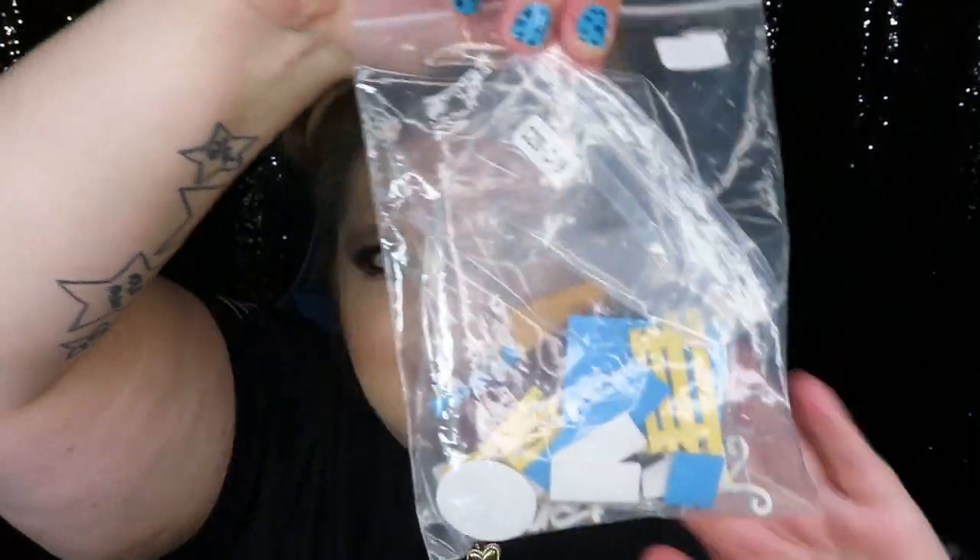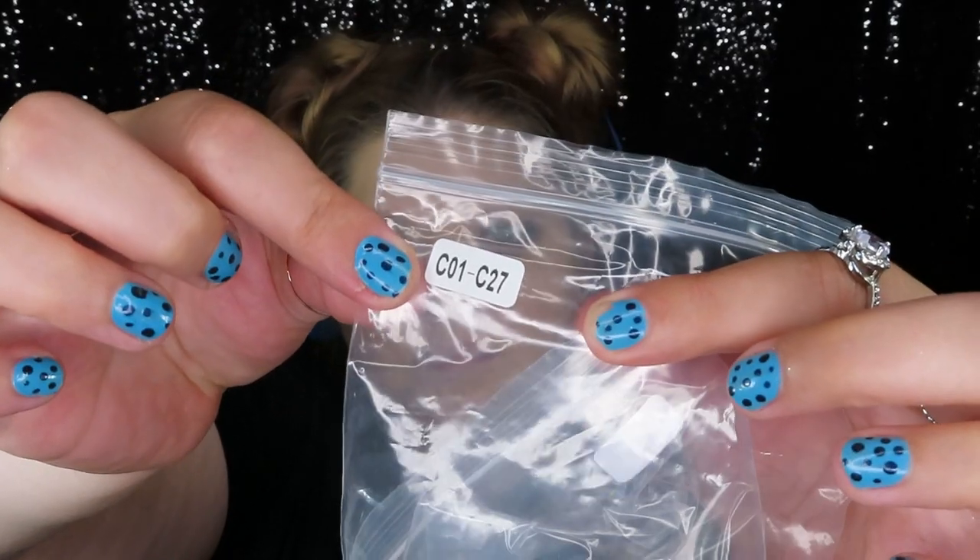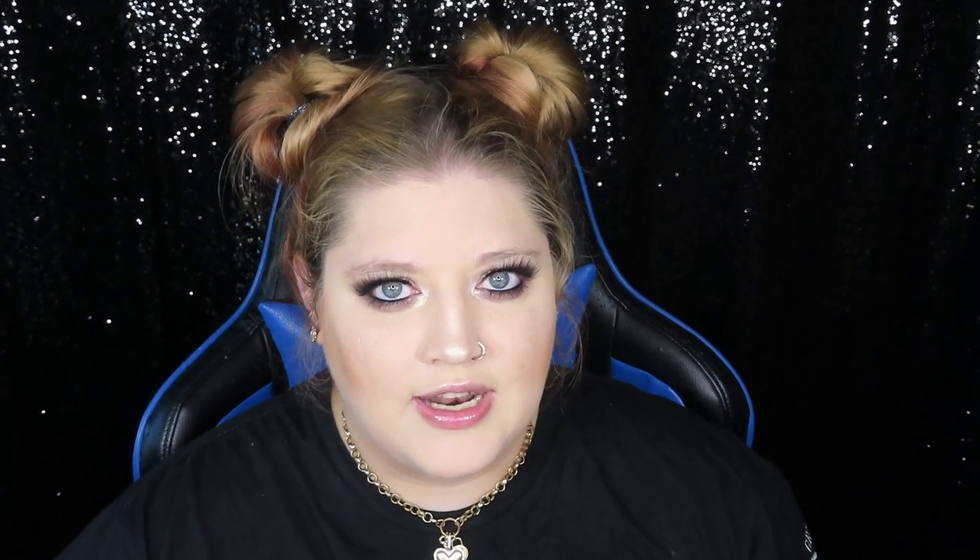The wood pieces also have numbers on them. I don't have any pictures of the first house because I left it at my mom's. I wanted to throw it away since it was my first build and it looks horrible, but once I saw it all come together I really liked it — I'm so proud of the little things I make. I ended up leaving it at my mom's house. My nieces like to play with it even though it's called a dollhouse — it's not really made to play with because they're pretty fragile since you use glue. It's already falling apart with my nieces playing with it, but that's fine.